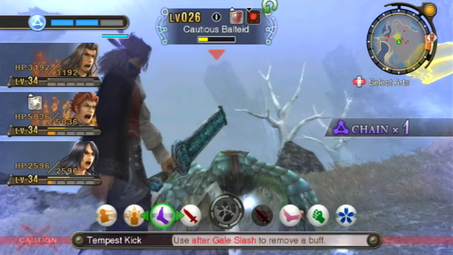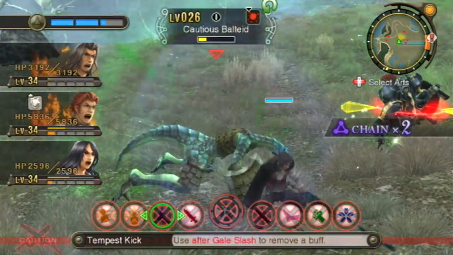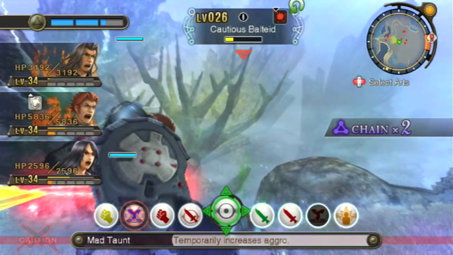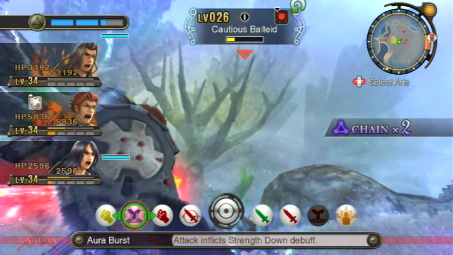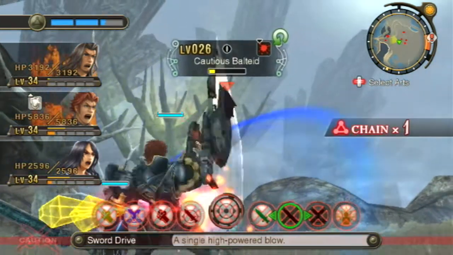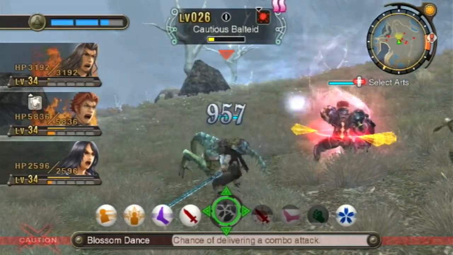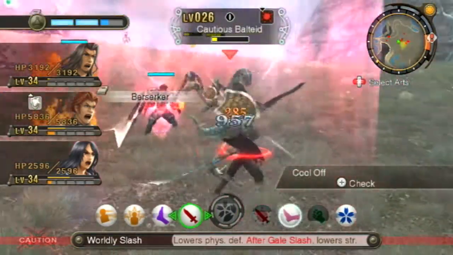Alright, you do have Tempest Kick. It'll remove a buff, but I don't think he necessarily has too many of those. Oh, he did! Unfortunately, I can't use Aura Burst, so let's go for Mad Taunt, I guess? No, we should do some damage here. Sword Drive. Not the best way to end it, but I started running out of ways to end it.